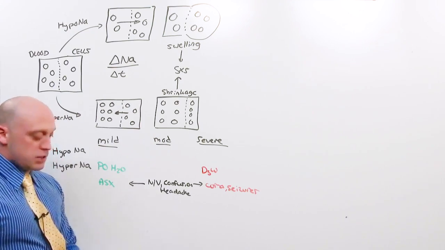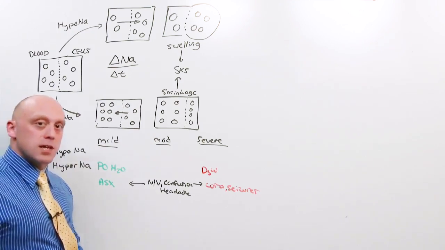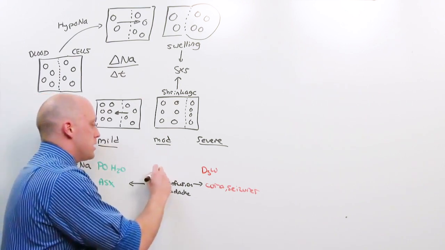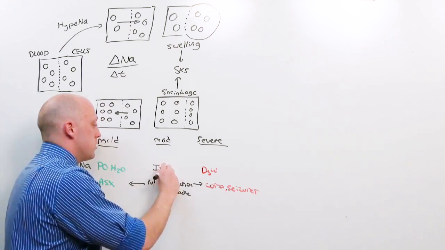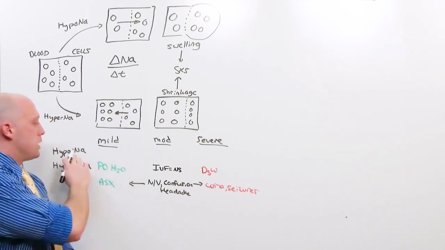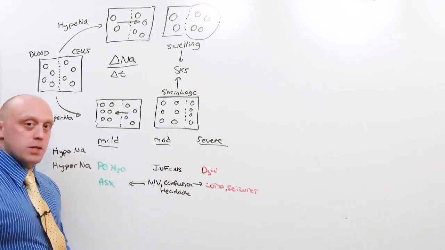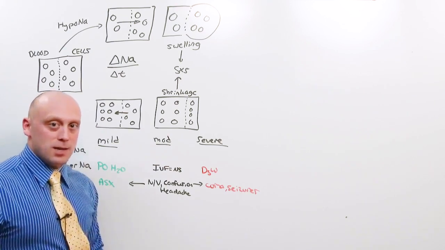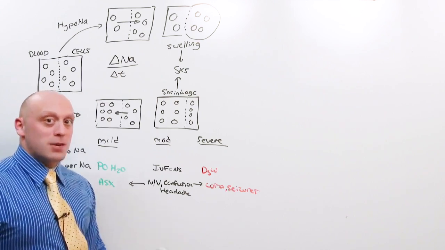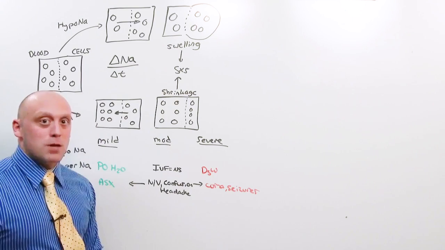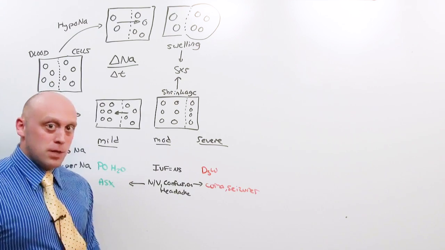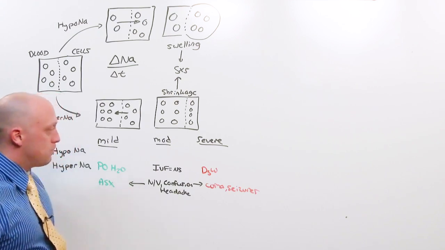In the moderate case, chances are they're just dehydrated as well as having a free water deficit. So in that case, all they need is intravenous fluid resuscitation with normal saline. Hyponatremia. The treatment for hyponatremia is going to be dependent on the underlying etiology. As we'll discuss later, it may be diuresis, it may be volume, it may be water restriction. It's going to be dependent on the diagnosis, but I'm going to give you an overview using this chart.